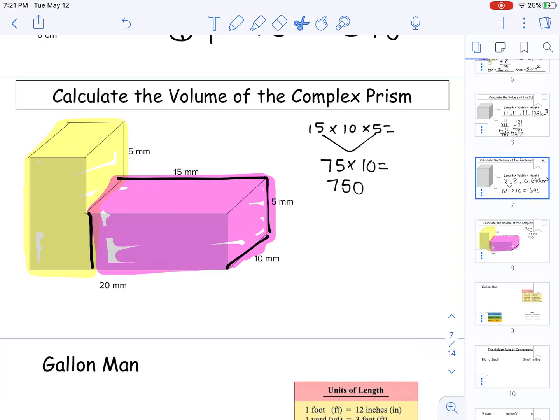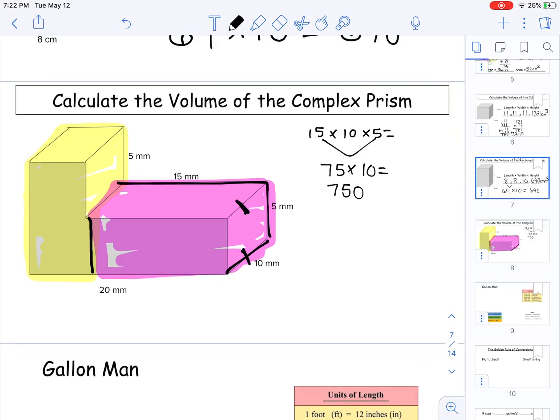Rectangular prisms, which make up these cubes, are all made of faces of rectangles. So your opposite sides are congruent. So that tells me if this is 10, that means this is 10, which tells me this is 10. Now, I need to know this piece down here. I know this is 15 up here, so this pink part is 15. If the entire bottom is 20, though, to figure out this missing piece, I take 20 minus 15 and I get 5.